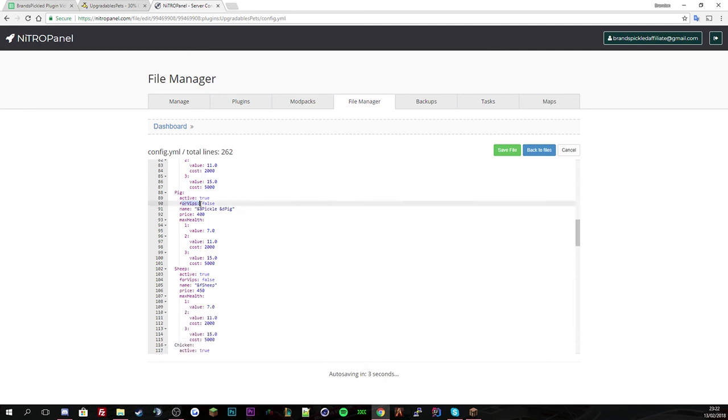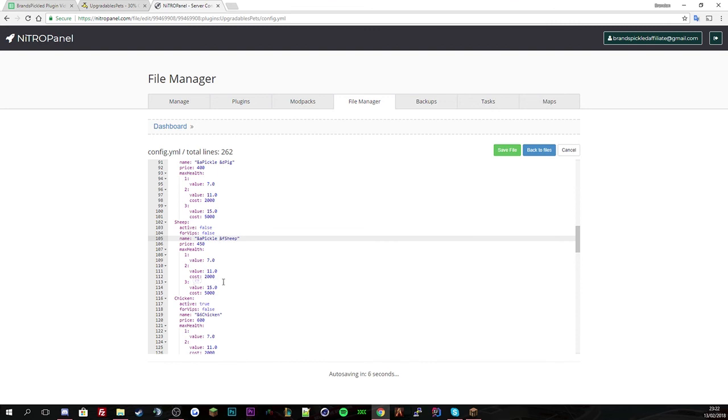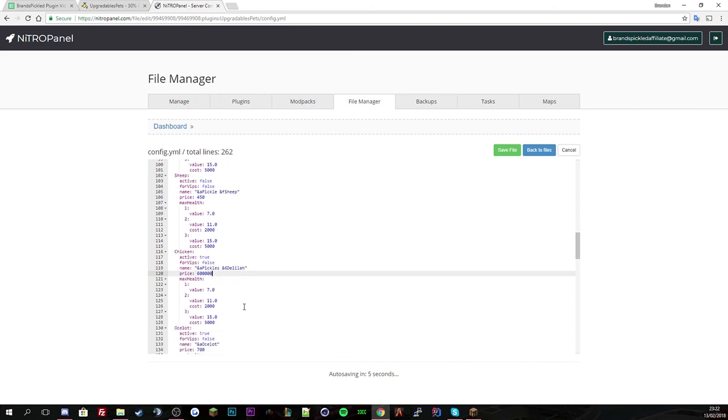And you can see here we've got an option for VIP. So we're going to disable the cow, so we'll change that to false. And we're going to still put a name there just because it's our config file. I'm not going to change any of the prices, but I am going to change the price on my beautiful chicken, Pickle. I'm going to edit this one. Pickles, Delilah. Like so. And we're going to just do something ridiculous like that.